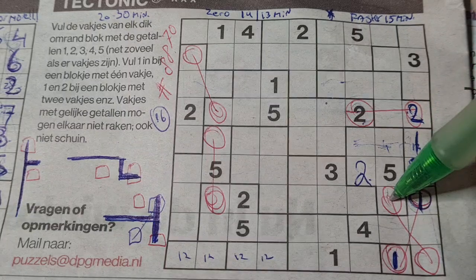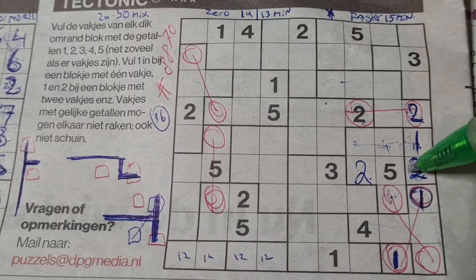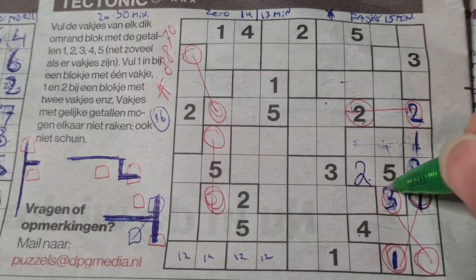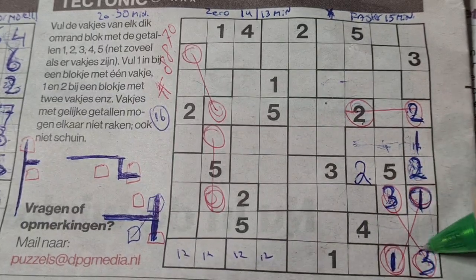Then, I think this box should be a 3, because it can be 1, it can be 2. Should be 3, can be 4, can be 5. Yes, definitely a 3 is connected with that box. Should be so 3.